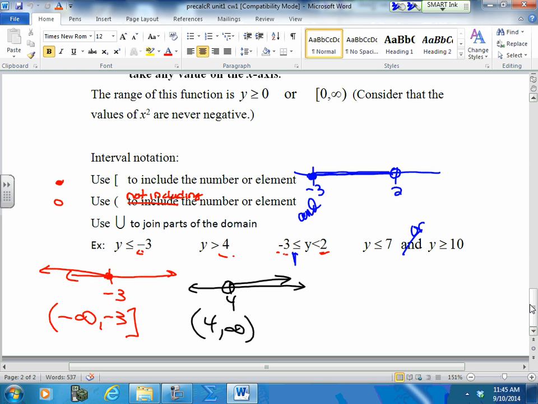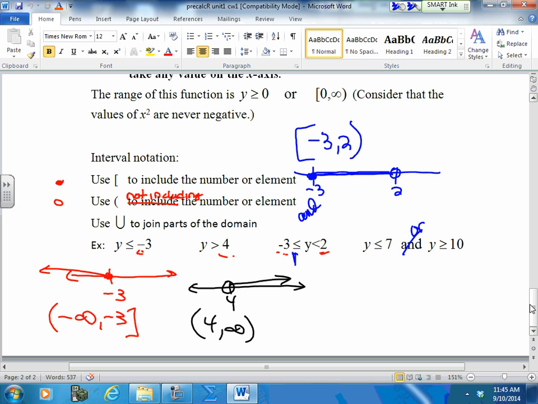This is my and statement. This is perfect for your interval notation. Your endpoints go here. If it's closed, closed; if open, open. There's your interval notation. Those of you that haven't used it or are not comfortable are going to become really comfortable. It's so much easier than doing inequalities.